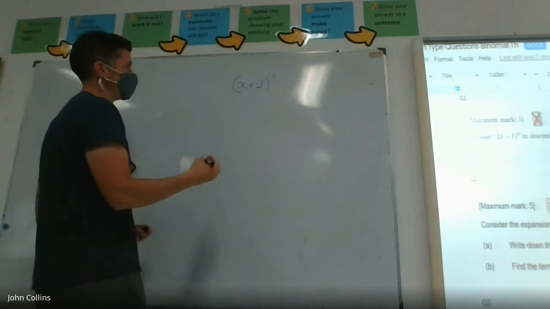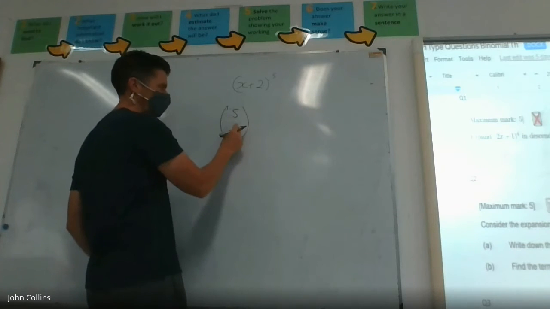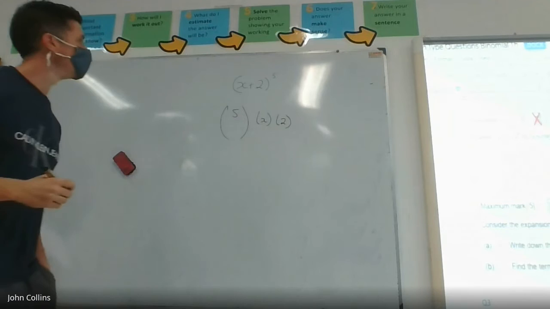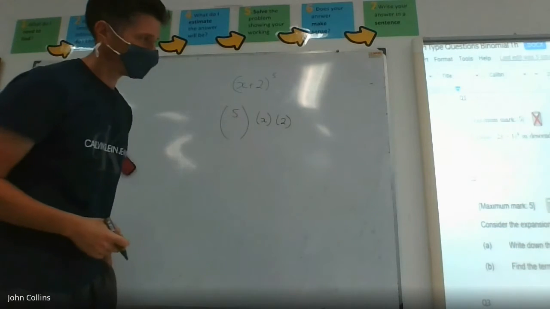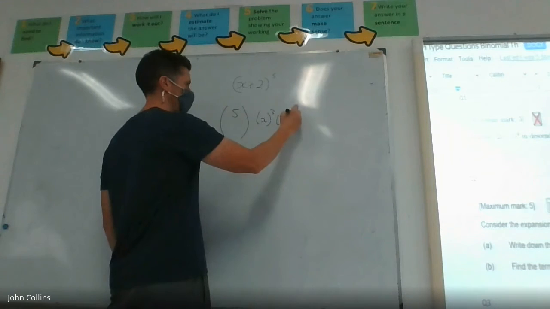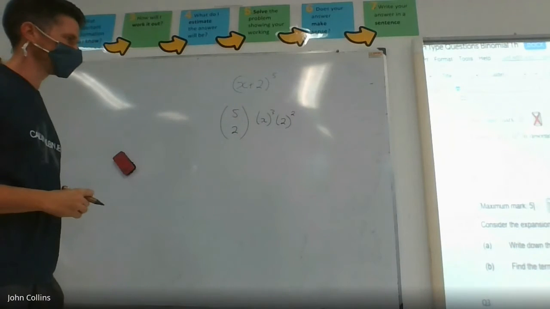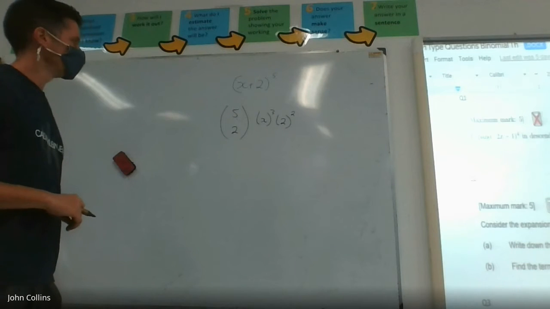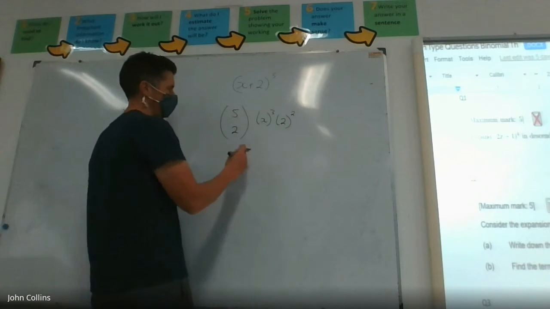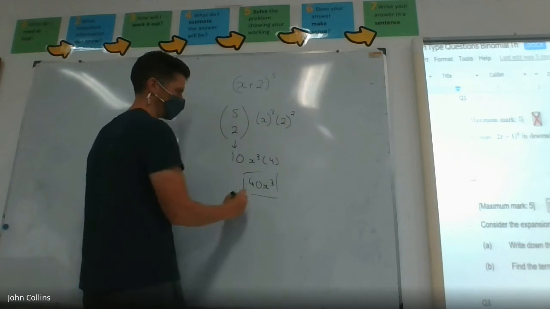Okay. Term containing x cubed. Well this is where we go straight, and you can use the calculator, you go straight to the general term. General term, it's going to be 5 choose something, not sure yet what. That's x, the first term in binomial is x, the second term in binomial is 2. All right, so the x cubed term. Well, is it as easy as it's going here? Yes, I think so. And I know that these two powers have to add to five. If I choose two, 10, the calculator could be that. 10 times x cubed times, well, 4 is here at the end, so that's 40x^3.